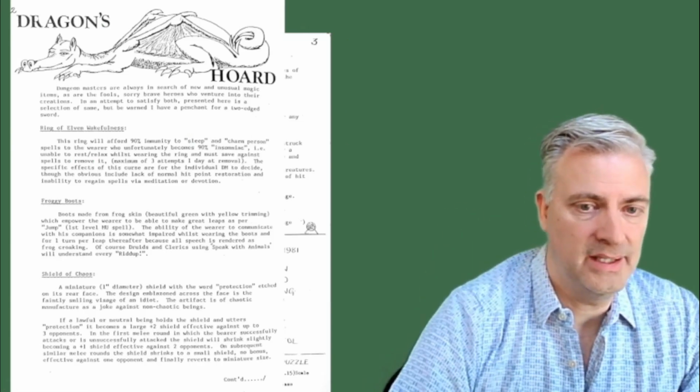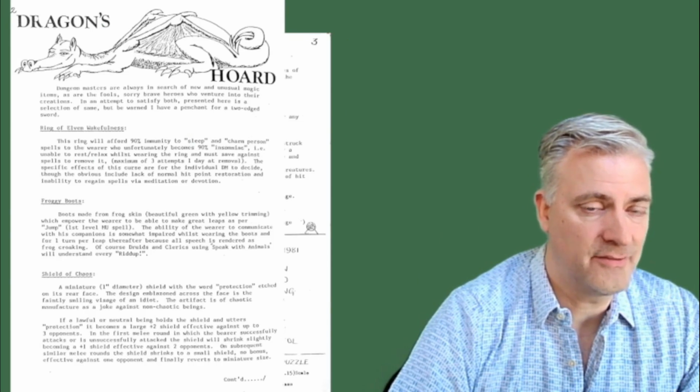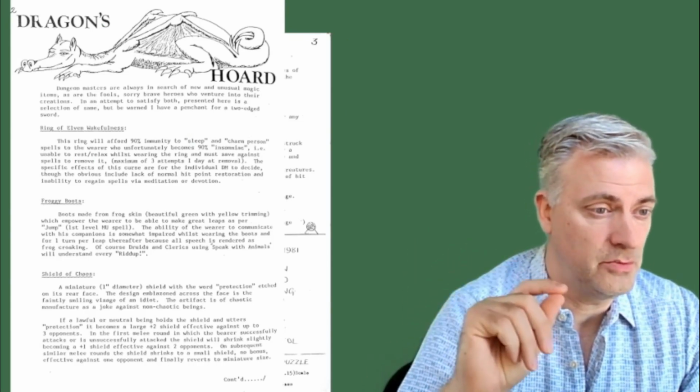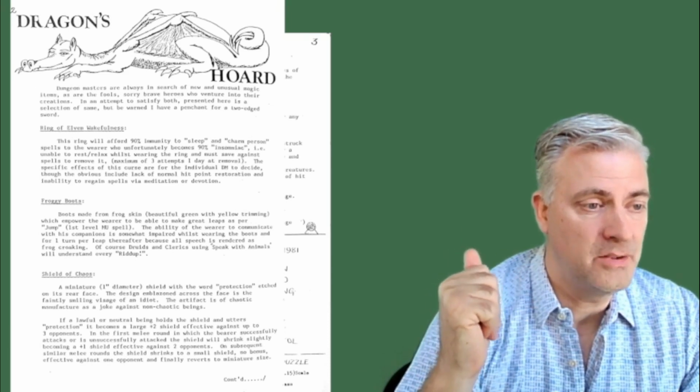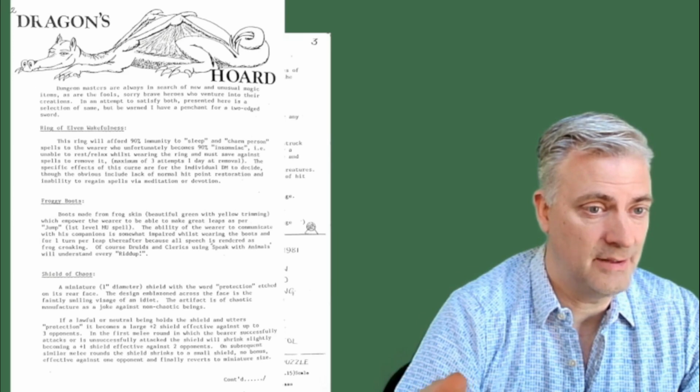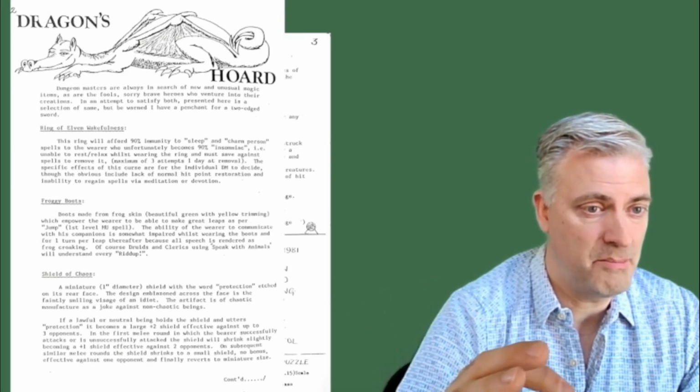Dragon's Hoard are the new magical items. It's actually the very first thing in here. I don't know who did this, but I like it, as you recall me saying before. These are magic items that are both a benefit and potentially a negative, right? So there's a balance, something good, something bad.